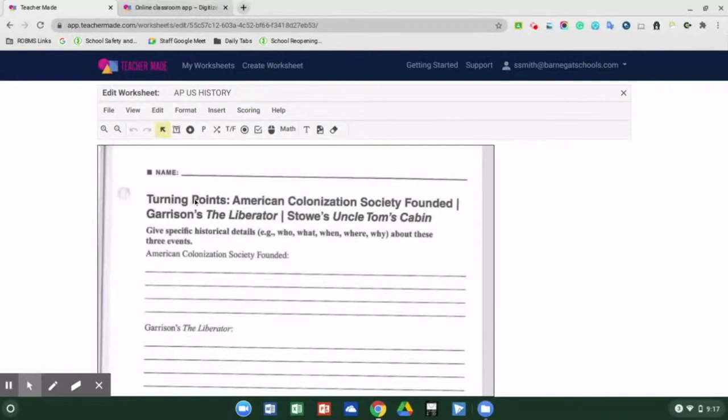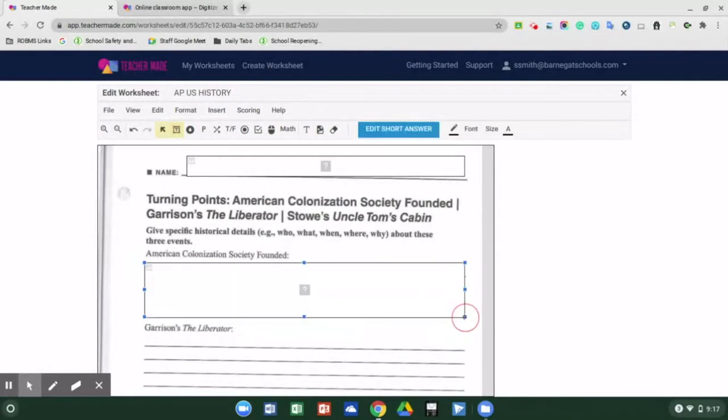So here is where you could digitize this entire worksheet. So right here for name, you just click on text box and you click and drag in. So this will allow the students to type in here. Okay, and I'm just going to do that for the rest of these. But it has other features such as drop-down boxes, true and false, matching, and so on. So you could do any of this to digitize your worksheet.